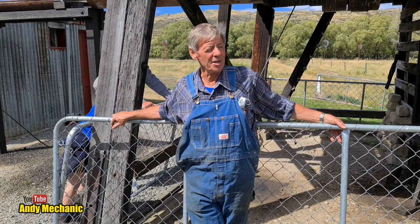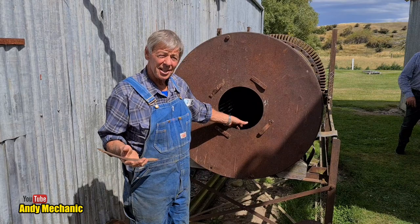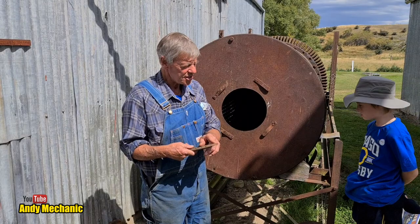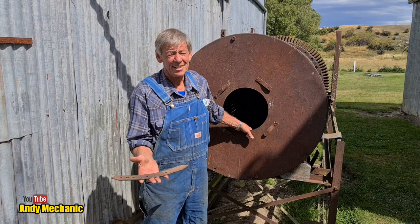So they used to get all their iron and their steel in a rough state, and they would throw it in here and leave it in here for 2 or 3 days just working against itself. That would take off any sharp points and rough edges. Then they would throw in a couple of shovels of sawdust. That would soak up any rust or any moisture that was in there, and your material would come out bright enough to paint. So that's a whole lot easier than wire brushes or sandpaper or angle grinders.